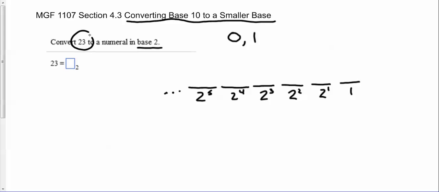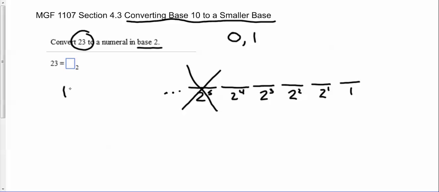So when we're converting from a base 10 numeral to another base, in this case a base 2 numeral, what we do is we take the highest place value that's less than or equal to the numeral we're starting with. Since 23 is the numeral we're starting with, we want the largest place value that's less than or equal to that. 2 to the fifth was 32, so we don't want any groups of 32 because 32 is greater than 23. But recall, 2 to the fourth was 16. So what we do is we divide 23 by 16.